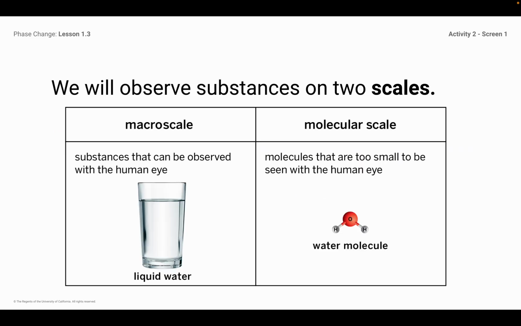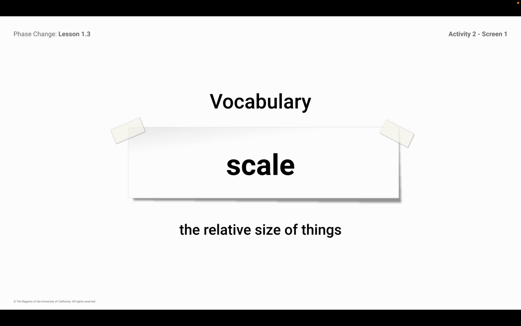So we've been talking about macro scale, like I said, substances that can be observed with the human eye, but we have not really started to consider what happens on the molecular scale. And remember, molecules that are too small to be seen with the human eye make it really difficult for us to understand what happens on a molecular scale. But liquid water is made up of 2 hydrogens and 1 oxygen. So again, I'm using the billiard ball model here to help you guys understand that I have 2 different elements, hydrogen and oxygen, that come together in this special bond that make water. We need to kind of think about that.